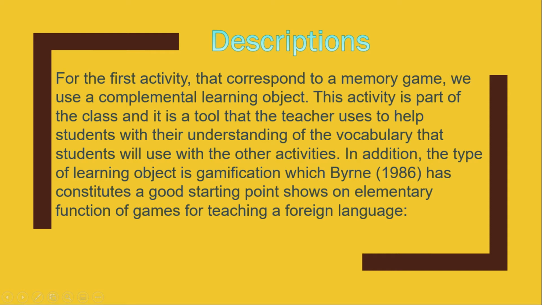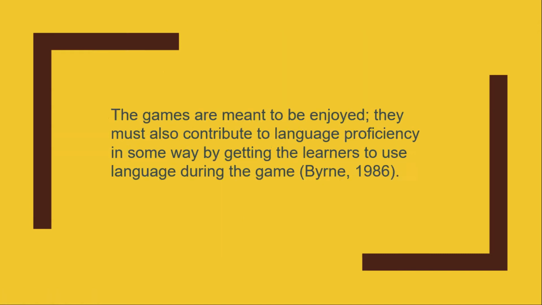The type of learning object is gamification, for which Bern has contributed a good starting point, showing the elementary functions of games for teaching foreign language. As he said, games are meant to be joyful. They must also contribute to language proficiency in some way by getting the learners to use the language in the course of the game.